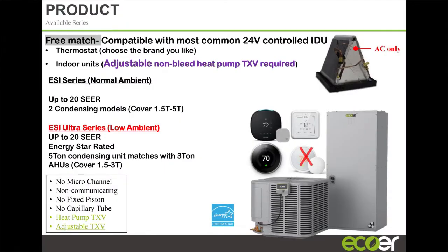We've actually had occasions where contractors have called in to our tech support center because they installed a product, changed the TXV to an adjustable TXV, charged the unit, and they're getting high humidity inside. The unit's running, it's cooling down real quickly, but it's not pulling out the moisture. That's because they actually hadn't set the unit up correctly. The charge is not quite correct because their superheat was off. We've had our guys in the tech support center walk a contractor through how to adjust his TXV to get the right charge and get a unit set up for his condition. So again, you can match the Ecoer system completely, or you can use a third party.